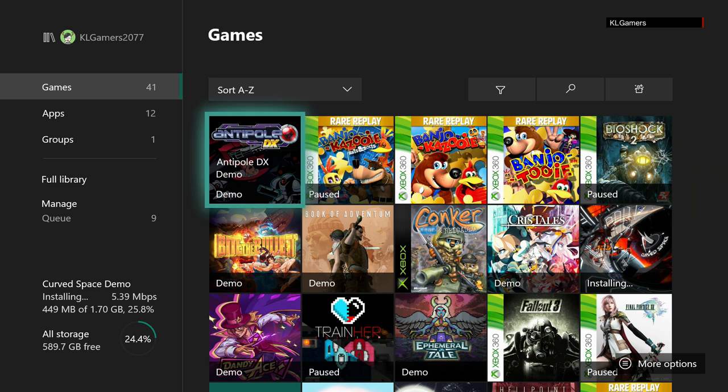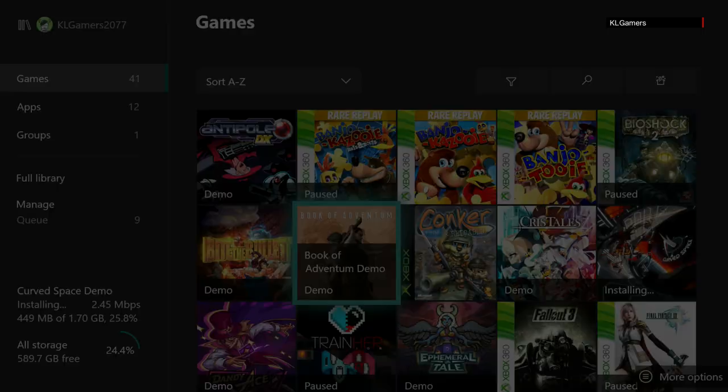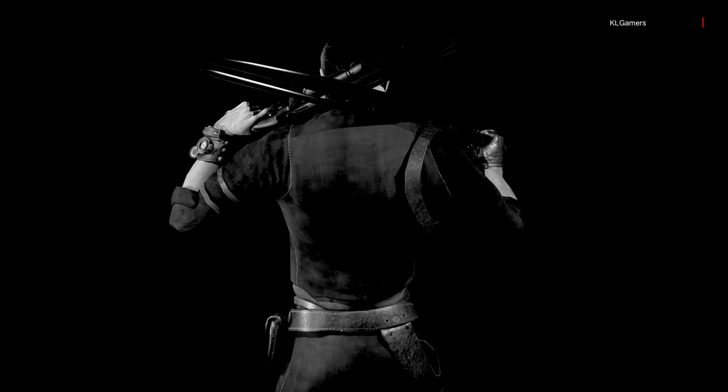Today we are going to play a game called Book of Adventum. This is a game demo from the Xbox Summer Game Fest. Seems pretty cool. Quite a long loading time, eh?